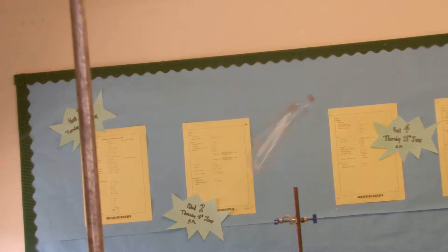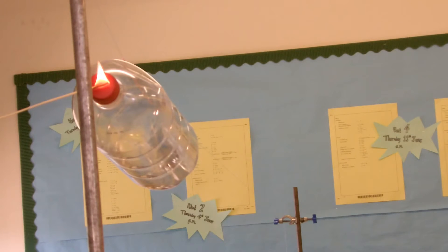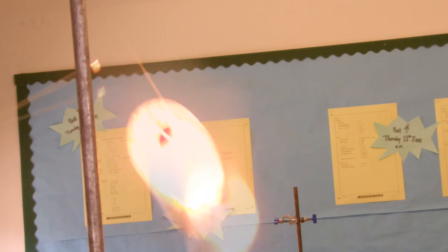So this is an application of Newton's third law — every action has an equal and opposite reaction. The action in this case is the hot exhaust gases coming out of the back of the rocket. The rocket throws the gas backwards, and the gas in turn produces a force on the rocket forwards.